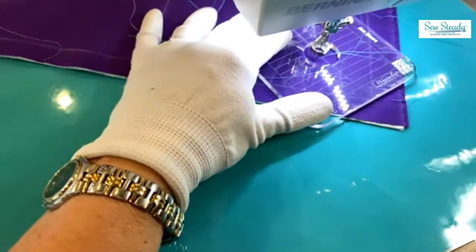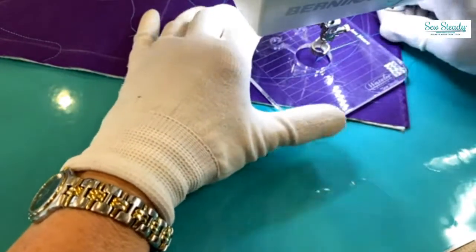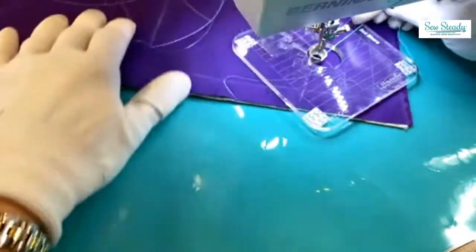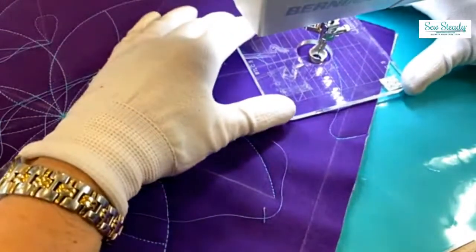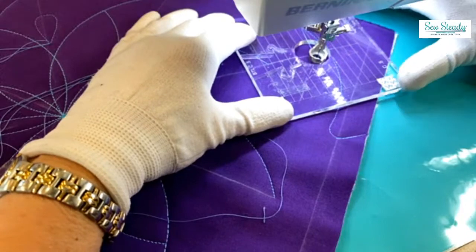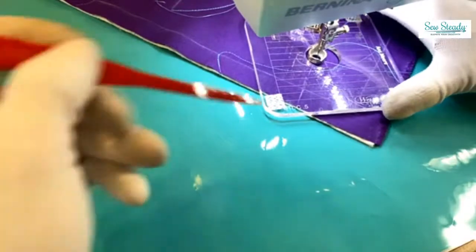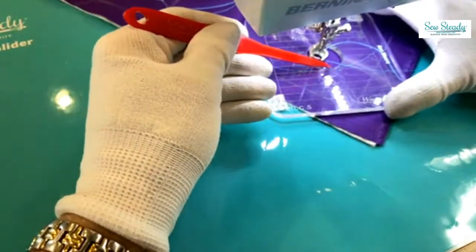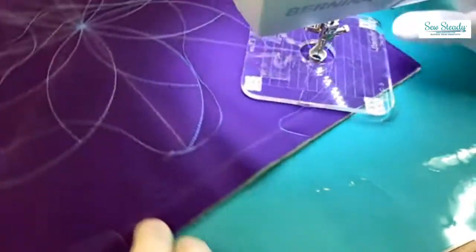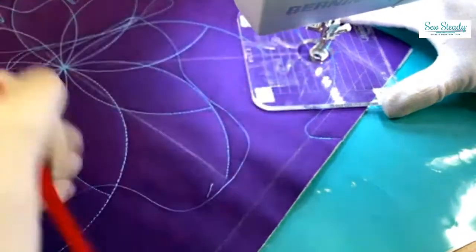Okay, I want to bring that back down. Now, what I've done is put my circle in place. And I'm going to drop my feed dog. Remember, I always want to drop it in the middle, not on the edge. And here's what I'm doing. I want those circles to be about 1/4 of an inch away. So I've grabbed my pointer, this edge right here inside that point, that circle. I'm going to just put it on my stitched edge right there. And I can see it just to the inside.